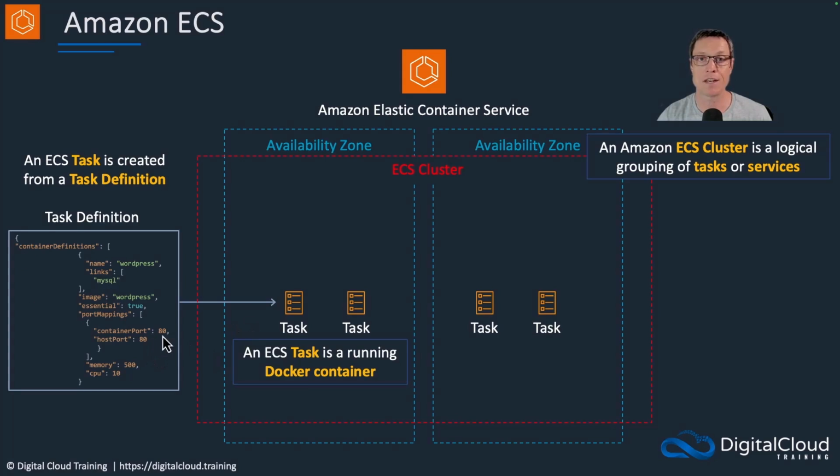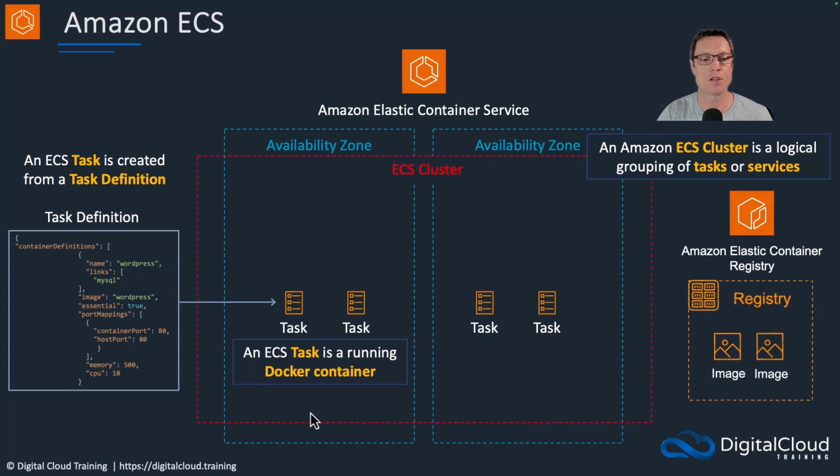We can see what the container port is. This is a website running on port 80, and how much memory and CPU we want to assign to this particular task. So the definition of the task is defined in the task definition. And then when we launch a task, it's going to utilize that. Now, of course, there has to be an image. So the task definition actually defines what image we want to pull, the WordPress image in this case.